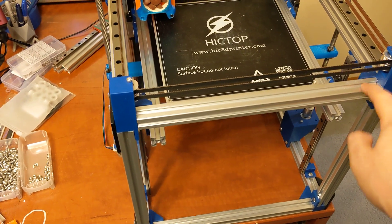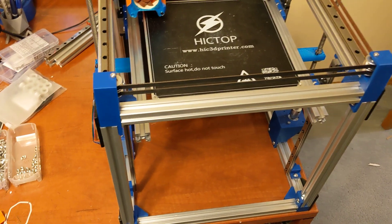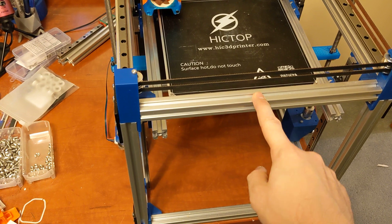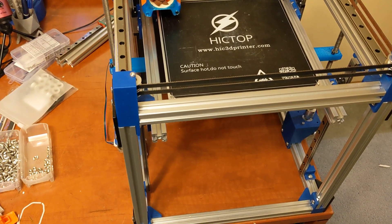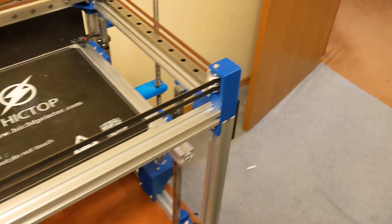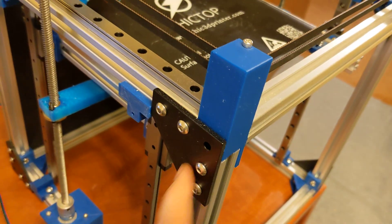There's no drilling or tapping or anything needed — you can just order them cut to whatever length you want. In this case, this particular printer has 12 2020 extrusions and they're all cut at 300 millimeters. That's the entire frame. I have 3D printed corners here, and I do have some corner plates to strengthen the frame up.